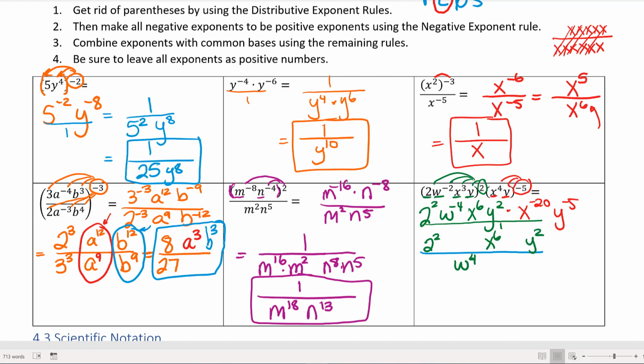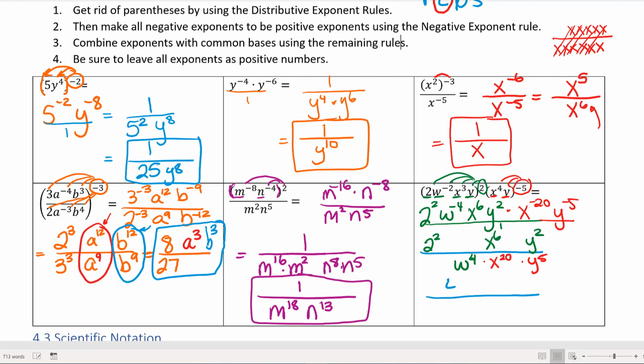I'm spreading these out just so I can organize them a little bit better. In the red, we have x to the negative 20. It was already upstairs. It's not happy where it's living, so you move it downstairs. I'm going to put it in the area where the other x's are, kind of close there. And then y to the negative 5 was living upstairs. You're going to move it downstairs, and I'm going to put it kind of by the y's, just so it's a little easier for me to finish this up.